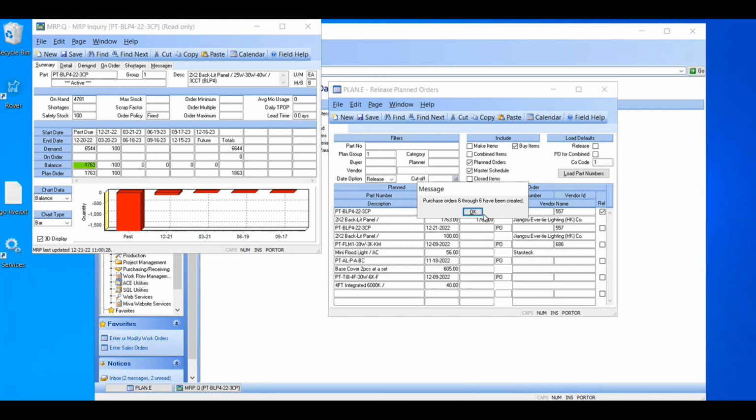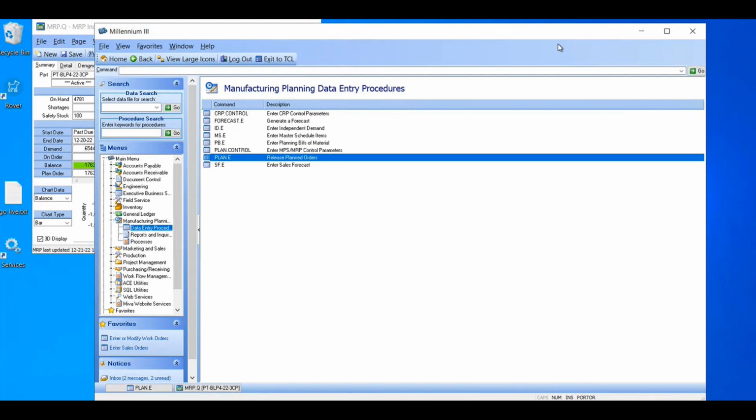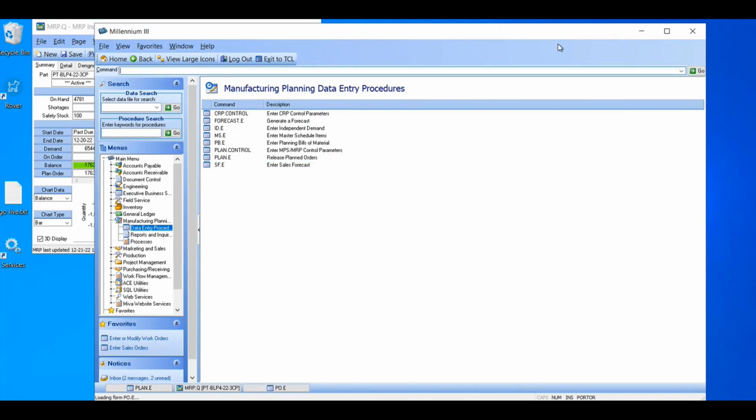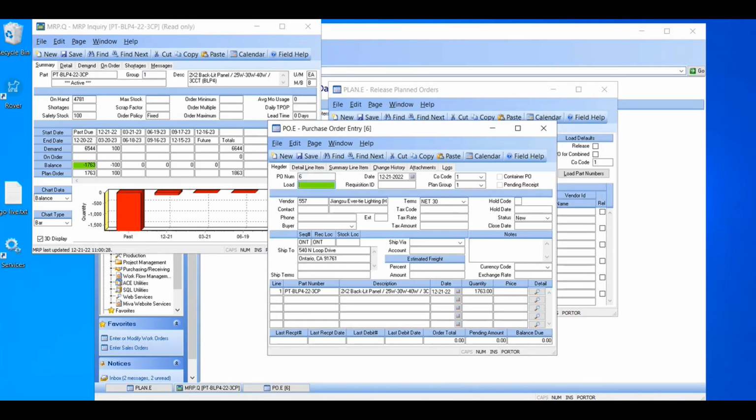So if I go into PO.E for 6, there's that part, there's that quantity. So the system through plan.E feeds the purchasing module.